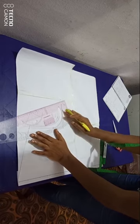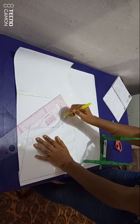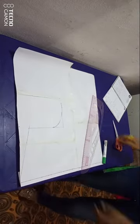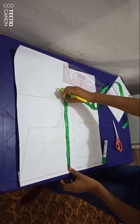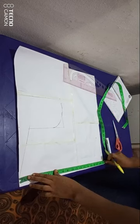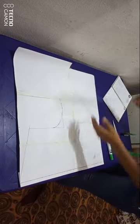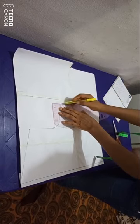At the diagonal points, mark 1 inch, then you can use your curve rule to connect the curve, just like you see me doing. Once I was done with that, the measurement I had on the horizontal part of the bust, I'm going to be replacing same measurements on the lower part. So after doing that, I'm going to use my ruler to connect it with a straight line, just like this.